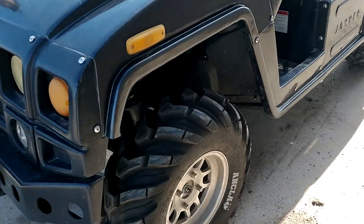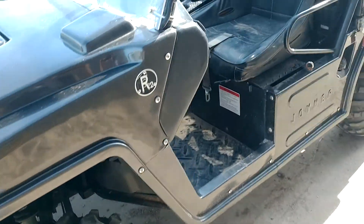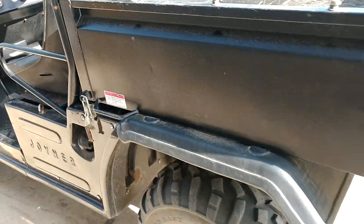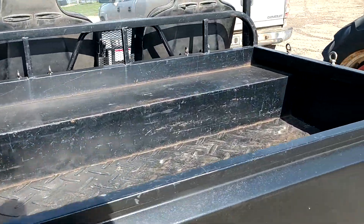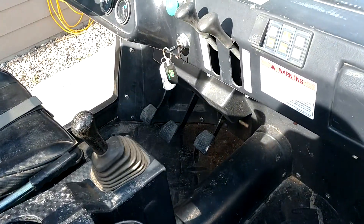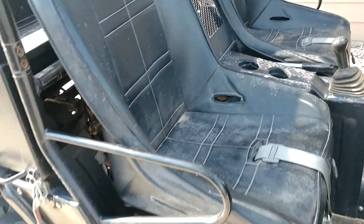2008 Joiner little UTV side-by-side. Look at the tires on it — got really good tires on it. A few years ago they did get it hot, so they had to replace the head and put a new motor in it. They got the fan wired up now so it runs all the time. It is a five-speed manual and it goes pretty darn fast too. Got about 2,200 miles on it.